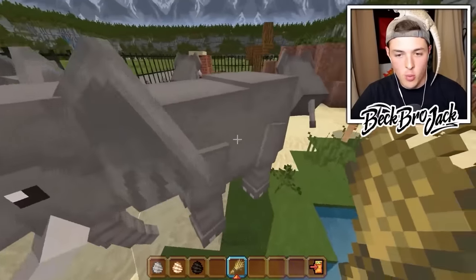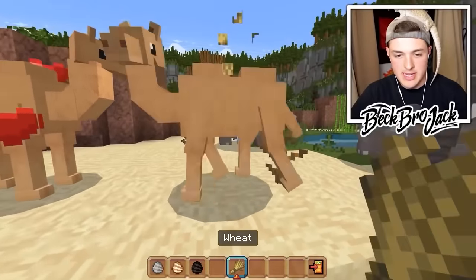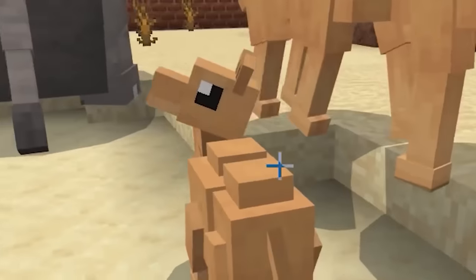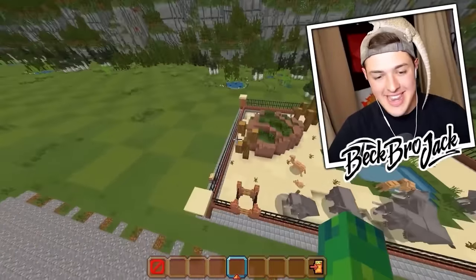So we have one elephant here, one elephant there. For whatever reason, the camels really seem to like it. Here you go. Let's make some baby camels. Little baby camel. Yes, we have a little baby camel. I don't think the elephants are super hungry right now. So let's go ahead and move over to the next enclosure.